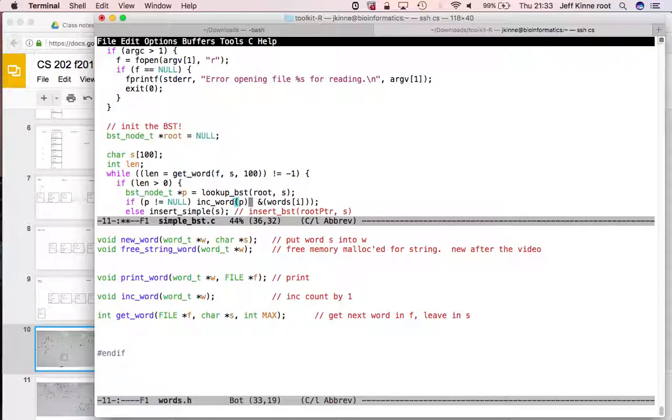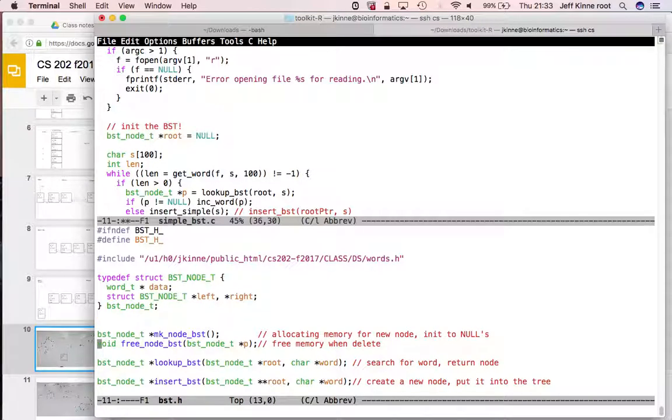And we have a pointer to a BST node. So we need to go back over to bst.h. BST node has a member called data. So we're either going to do p.data or p arrow data. Which one?